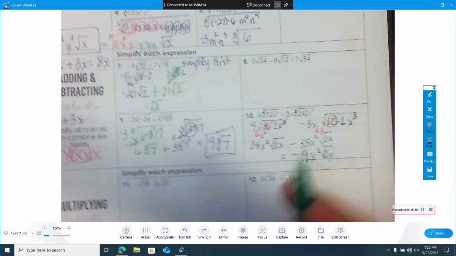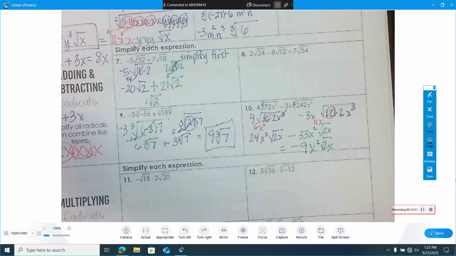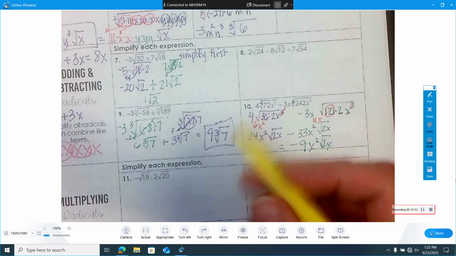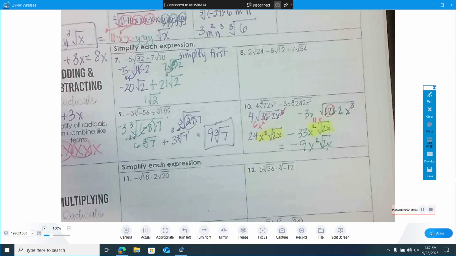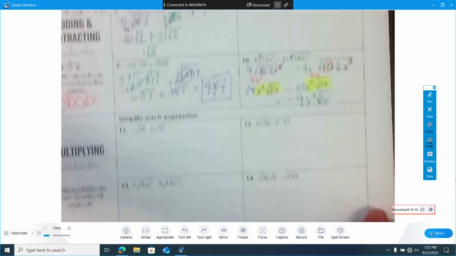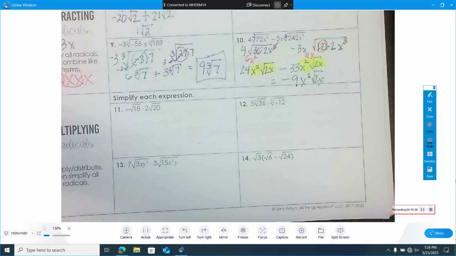Okay, so you can see all these parts that match. The variables and radicals have to be identical in order to combine those coefficients. Hopefully they match. And if they don't match, they just stay separated. They don't get to combine. Okay? Questions on those? You got that okay? Is this easier or harder than before? Easier. All right, let's multiply a couple of radicals.